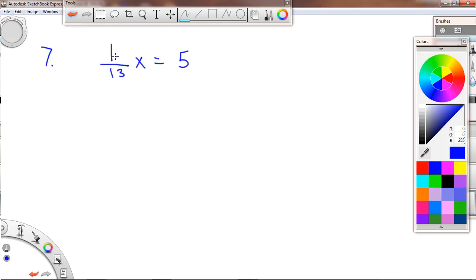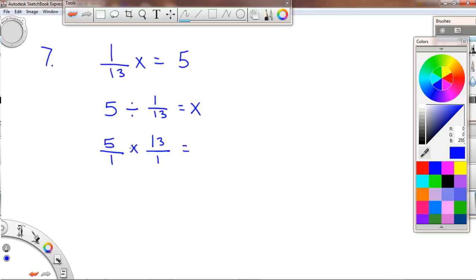So what I'm going to do is the same thing I did last time. If multiplying x by 1/13 gives me 5, I'm going to divide 5 by this number here that I'm multiplying by. So I'm going to take 5. I'm going to divide it by 1/13, and this will give me the value of x. Okay, well, we are dividing fractions. So first of all, we need to write everything as a fraction. This is 5/1. We're going to keep this, change this, and flip this. And then change this problem to a multiplication problem.